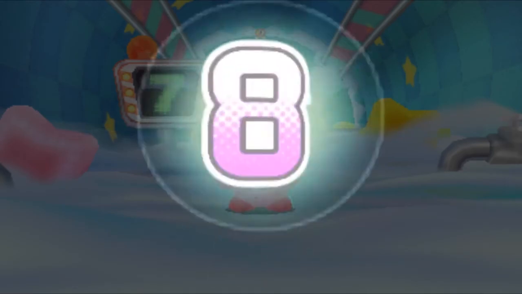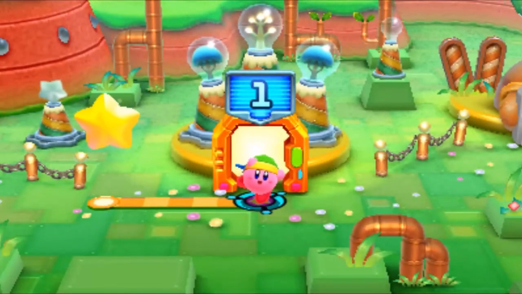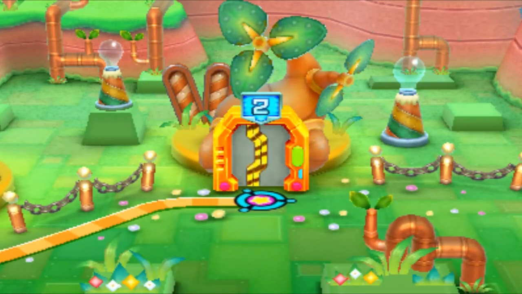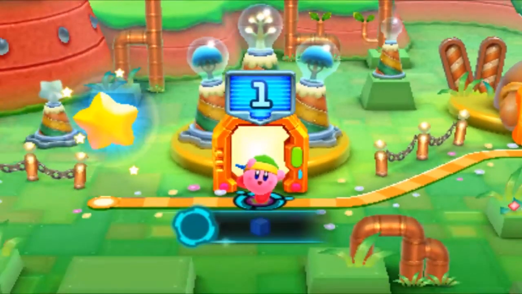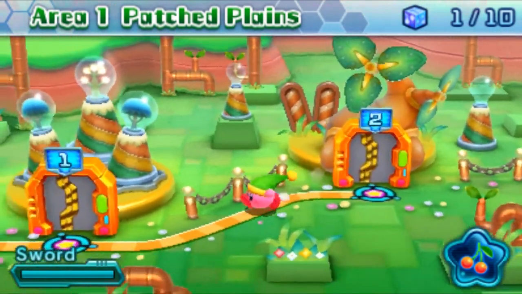Ooh. And number 8? Wow. Are they trying to tell me something because I got a 7? Probably. You never know, though, with these kind of games. Let's go into number 2 now. We're going into number 2. It doesn't matter, you have a shoe. Let's go, let's go. Wait.